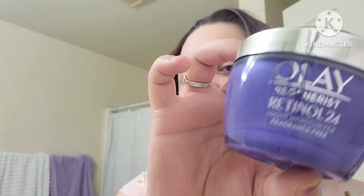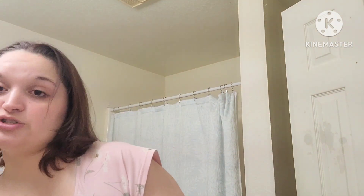At night, if I'm feeling lazy — maybe once a month, twice at the most — I use the Olay Regenerist Retinol night moisturizer. I put a glob of that on and then apply the brightening ampoule oil on top just to seal it in and make sure my skin is protected.